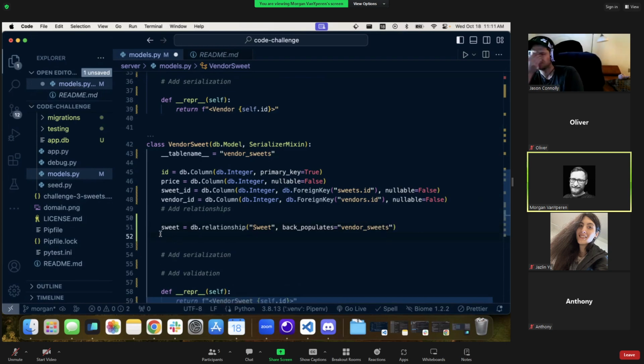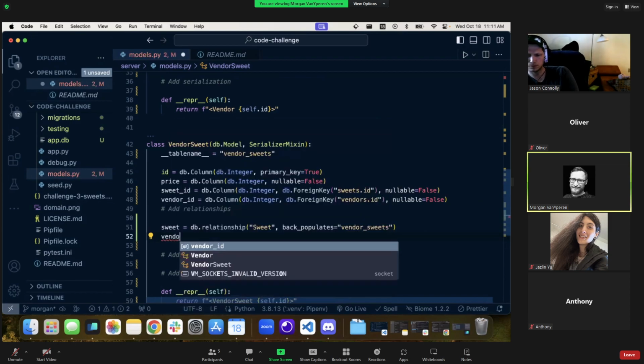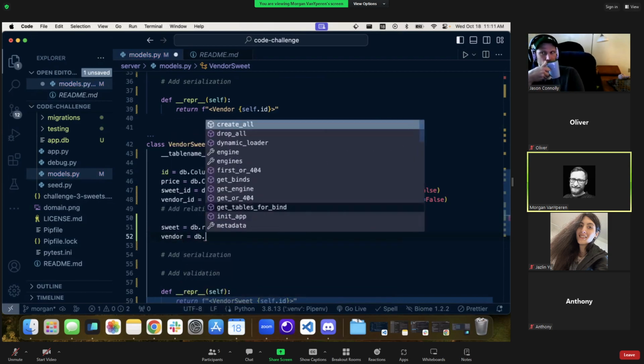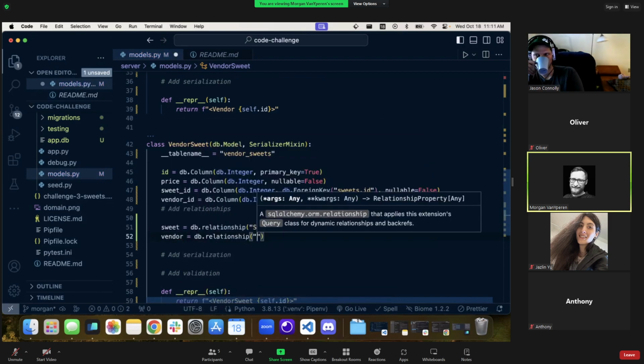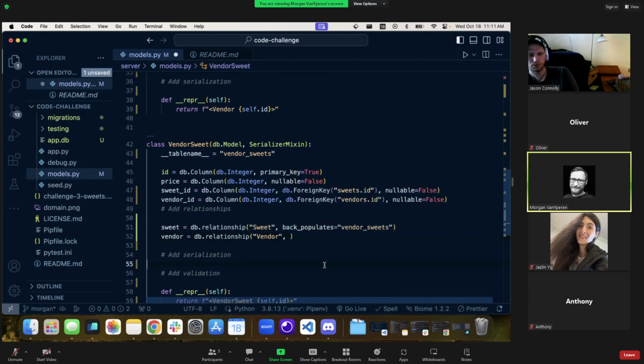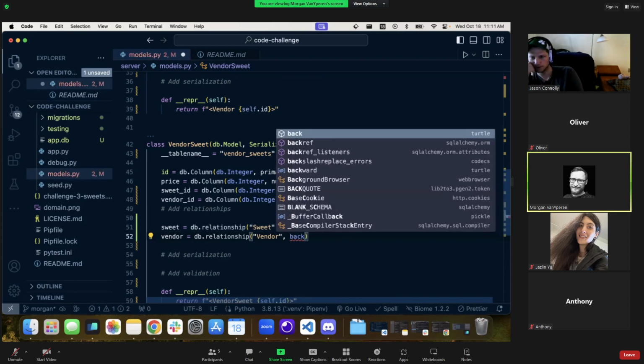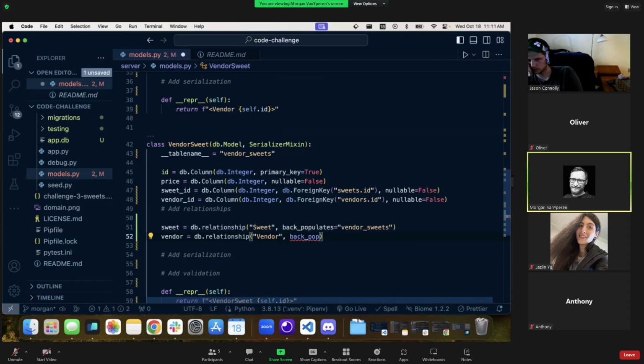And we'll do the same thing for vendor is db.relationship vendor, and backpopulates vendor suites.